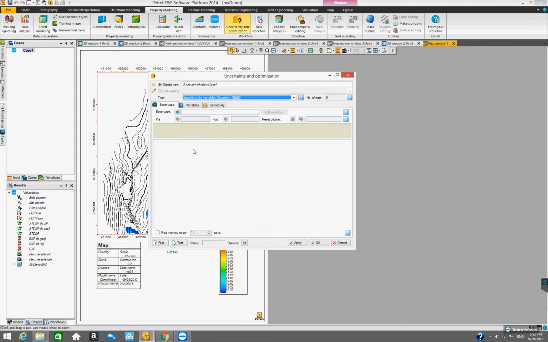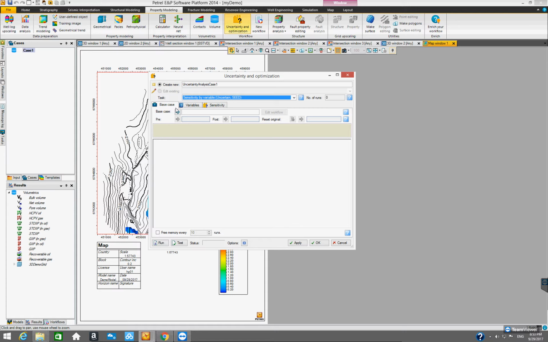And then it's going to run multiple volume calculation workflows with different samples of those key variables, and then we will be able to find out if the results of the calculation are indeed very sensitive to those selected variables.